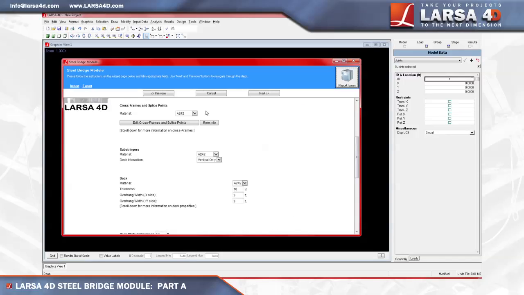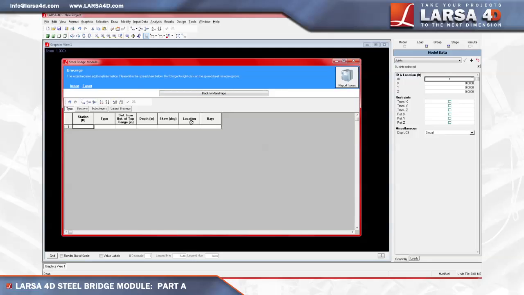Under the cross frames and splice points section of the steel bridge module, change the material from A242 to A588. Now click the Edit Cross Frames and Splice Points button, which will open up the bracing spreadsheet.